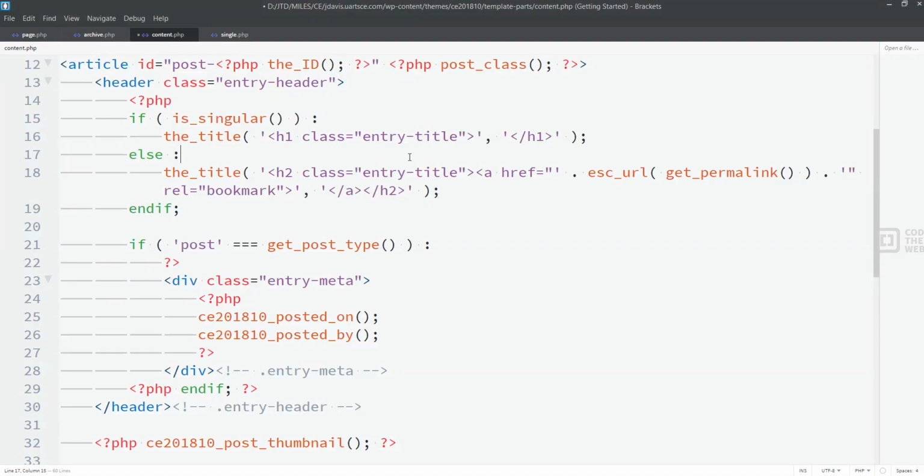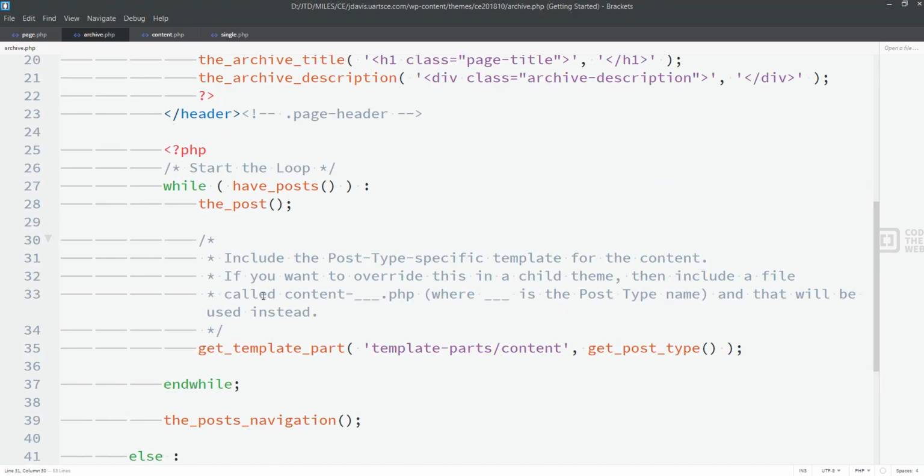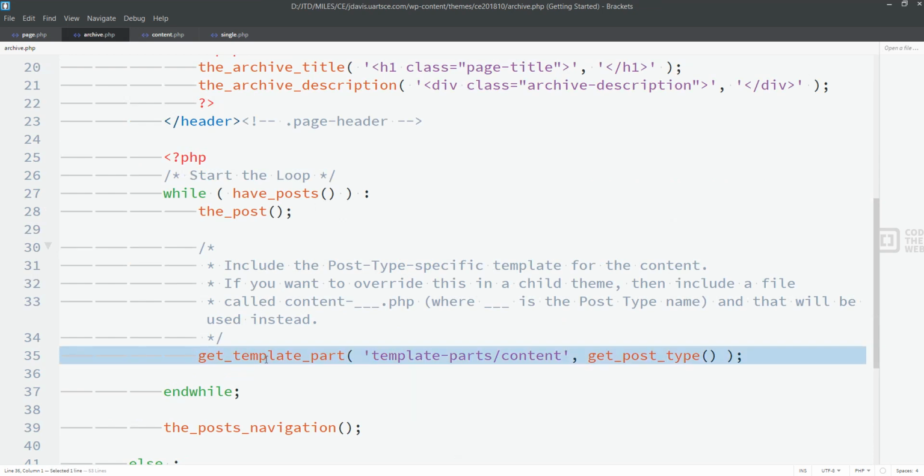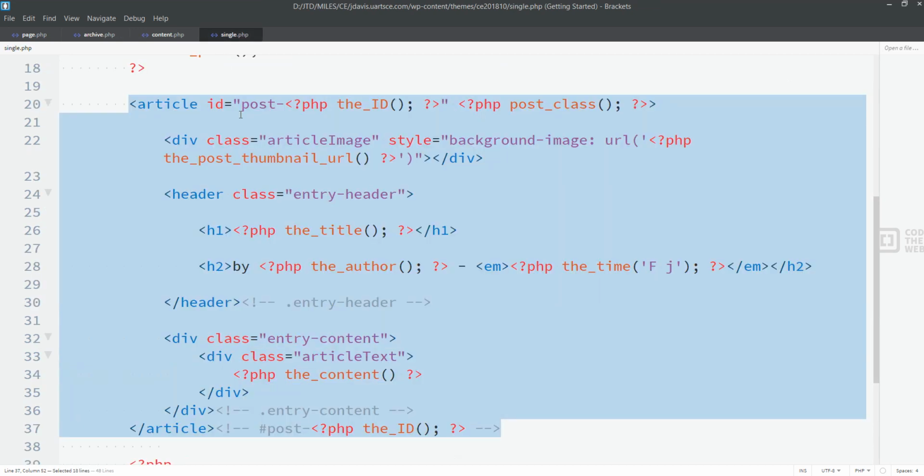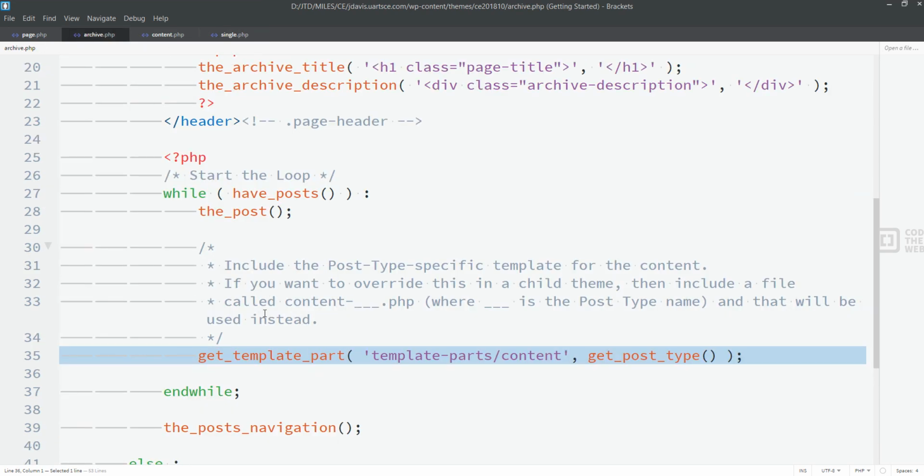That's why, again, I'm not a huge fan of editing the content PHP. I like to copy the code, put it where I want it, and then edit it from there. That way I can have something very different for single PHP when you're actually on that post page than I would for the archive PHP when I'm seeing a list of those posts. Does that kind of make sense?